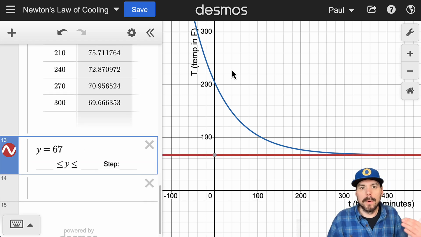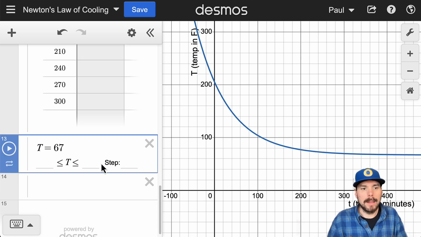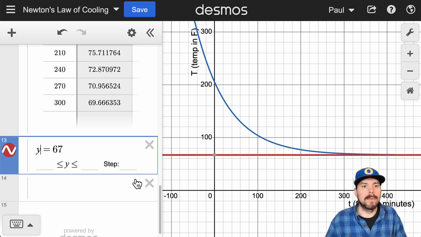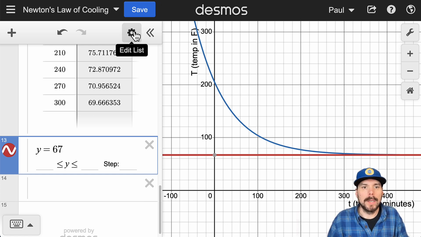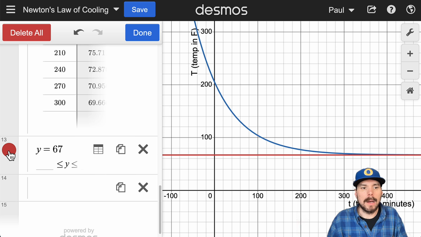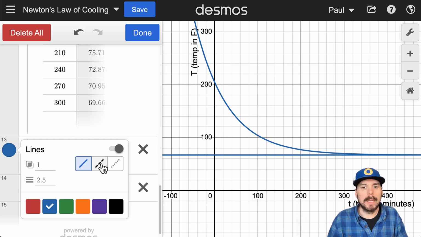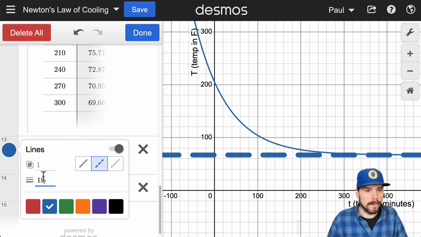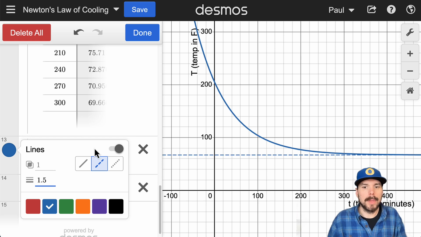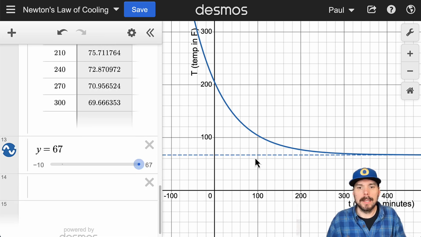And we see, even though we're using a temperature scale, it's still going to be better to use y than t, because it really would want to see that capital T as a variable, whereas y is more of a plot command that you're giving it. So we plot it as y equals 67. We can edit that color, make it blue, make it dashed. I like to make it a little bit fainter, so I'll drop the thickness a little bit, and that looks really nice to show us that horizontal asymptote.